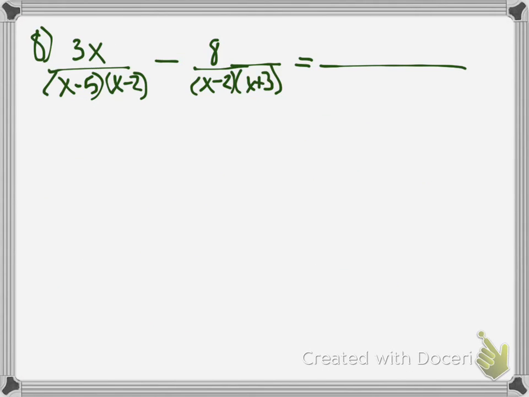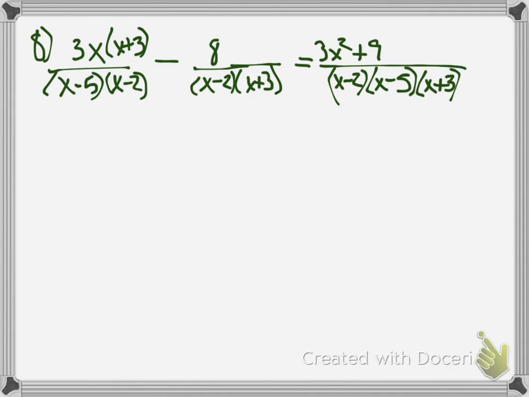Alright, so for number 8 here, keep in mind there's a minus. So it's kind of the same thing. They have an x minus 2 in common. Then I have an x minus 5 I can add, and an x plus 3. Okay, so the left one is missing the x plus 3, so I'm going to multiply that by x plus 3, so that gives me 9x squared plus 9. The second one, notice I'm going to put here a minus 9x. Minus, and then parentheses. And the 8 is missing the x minus 5. So I'm going to put there minus 8x minus 40.